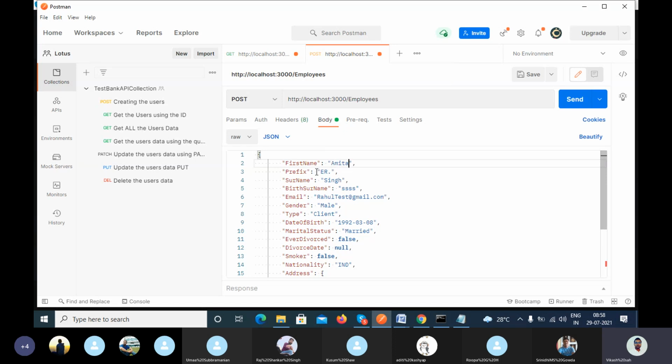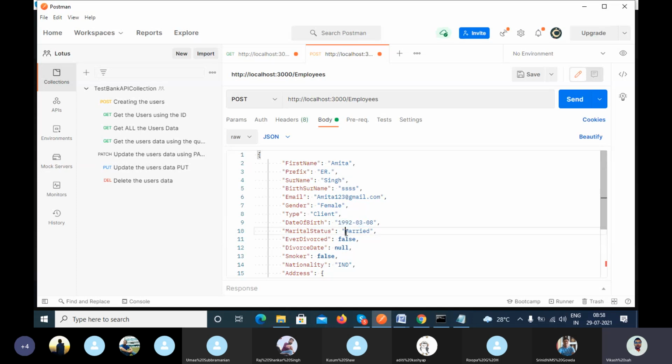And the prefix as engineer, surname as Singh, right? And birth surname as something, you can pass, right? And let's suppose the email ID you can pass Amita at the rate Amita123, right? And gender, you can pass the gender, right? So I have passed the gender. Type, client, and date of birth, you can pass it here.